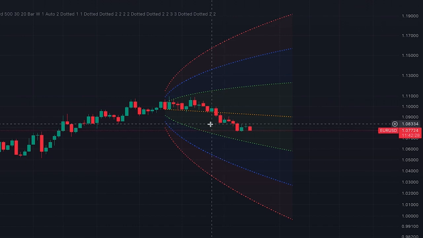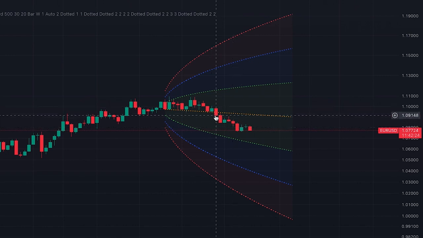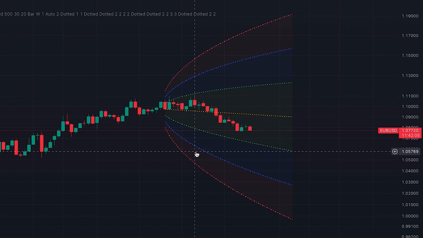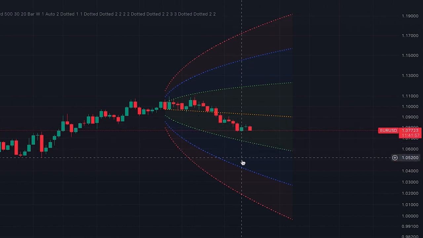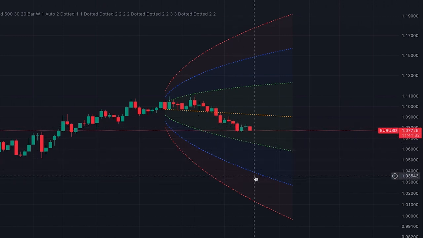So because of this reason, it's better to use a momentum indicator with these cones, like MACD, so you can also evaluate momentum. This indicator is a very good choice to be used in reversal trading strategies where, for example, you have a bullish signal and the price is also, for example, below the second cone. So you can conclude that there is statistically 95% probability to have a price reversal.